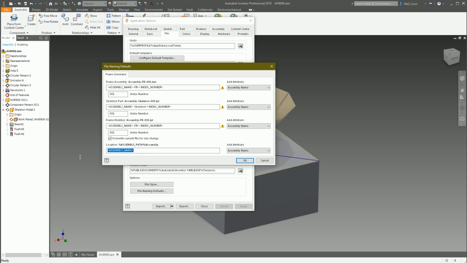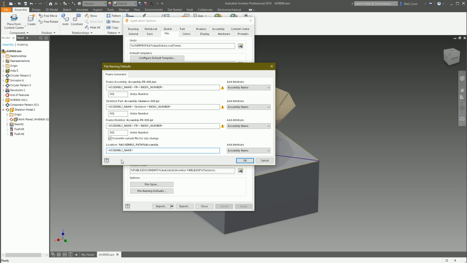And then this one here, this is one I would have preferred to have seen different. I would have preferred it if we just had the option to place all of the frames in the same folder as the parent assembly. But unfortunately, it forces you to put all the frame parts into a subfolder underneath the folder that the parent assembly is in. I assume that's to prevent you from creating files of the same name as what's already in that folder.